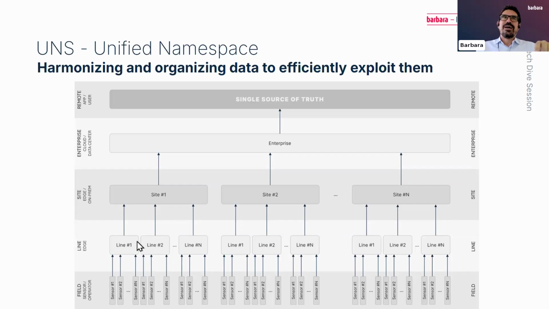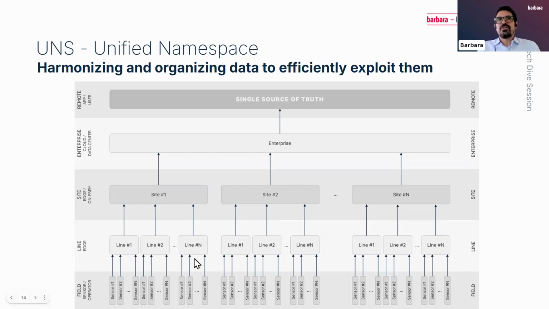In the sample I'm going to show you, we will have only 2 lines, but there can be as many as you want. And we have a different edge node. This is an edge node. There is an edge node per line, getting the information from the sensors located below. Then we have line 1, line 2, line 3, whatever.